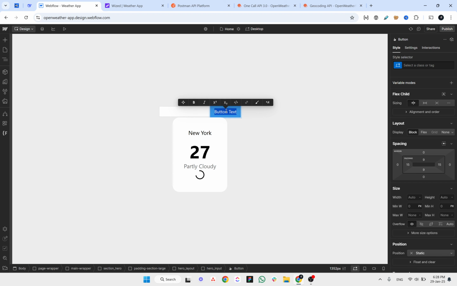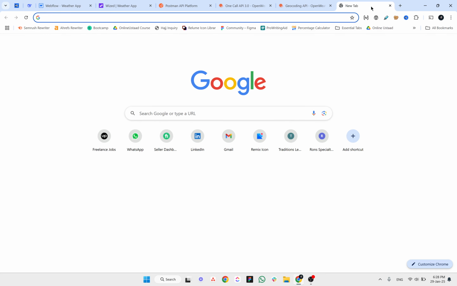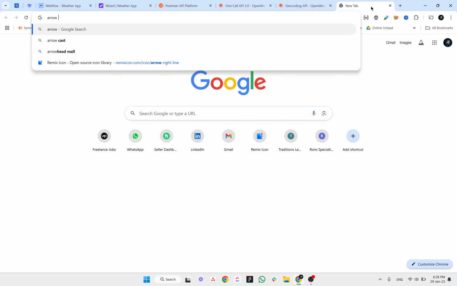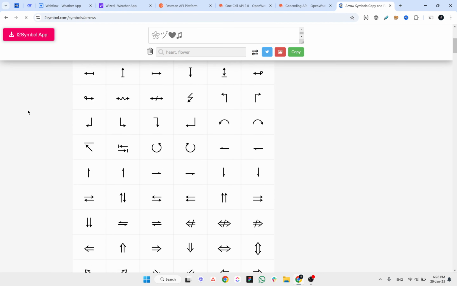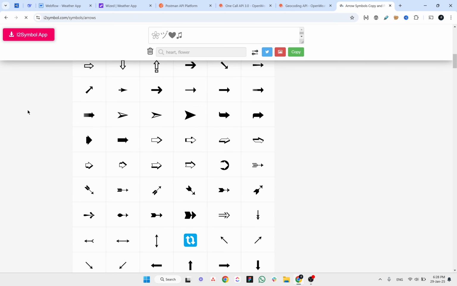So what should we add as the text of this button? We can make it an arrow text. Let's go to this website and we can copy an arrow which is actually a text.